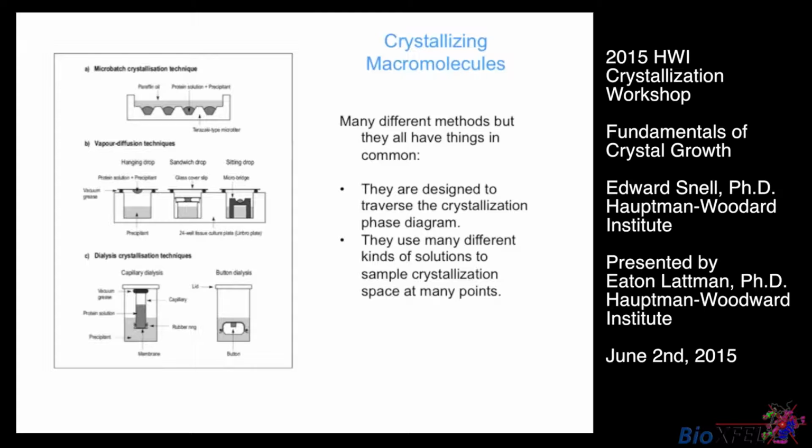These are two versions of dialysis in which you have a semi-permeable membrane that provides a blockage for the protein but allows liquids or salts to move into the protein solution or out. And this is a little tube, and this is a very clever device called a dialysis button that puts small volumes.